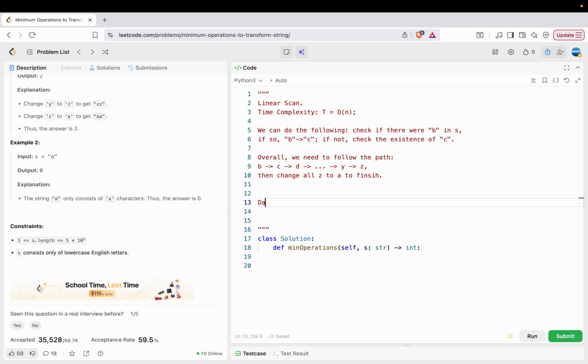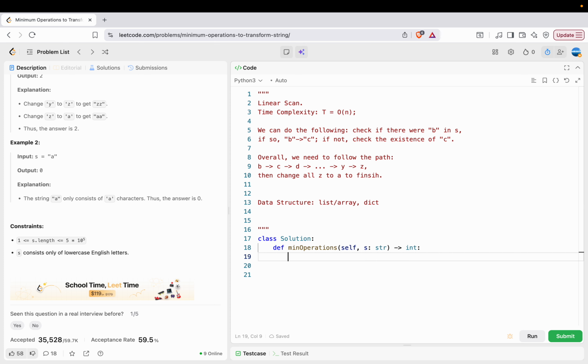For the data structure, you can use an array, a list, or a dictionary as you like. In this coding part, I'm going to use an array.